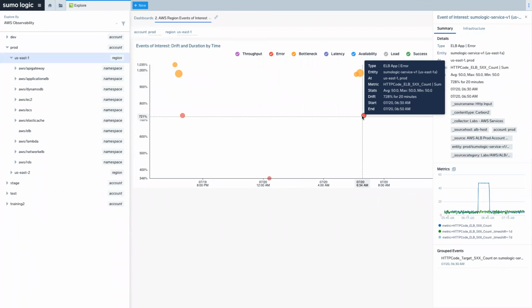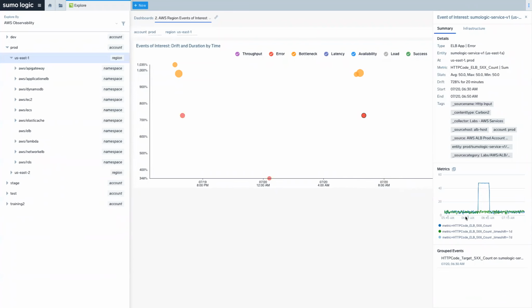Now, I don't know what caused it yet, but I see the spike here. On the right-hand side of the screen, I see a graph showing me the 500 count over the past hour for today, for yesterday, and for last Tuesday. The blue is representing today. The light blue is representing the last 7 days. So 7 days ago, last Tuesday, there was not a spike in 500 errors. Yesterday, in green, there was not a spike in 500 errors. But today, there was a spike in 500 errors.